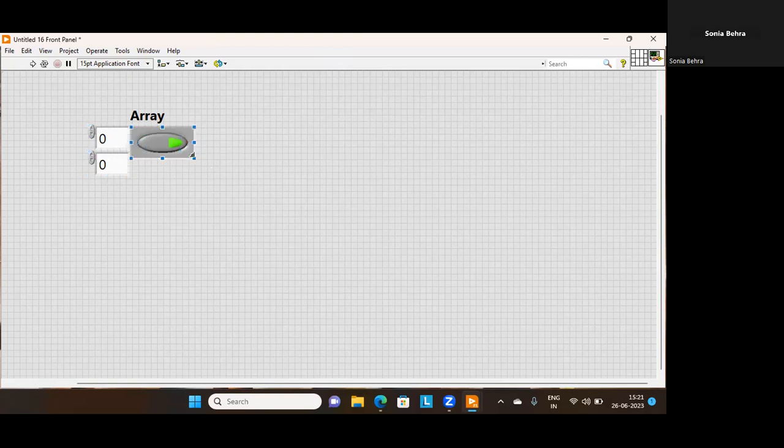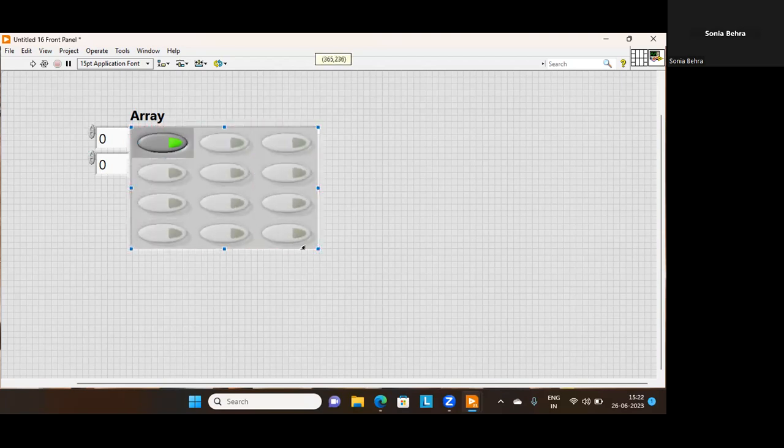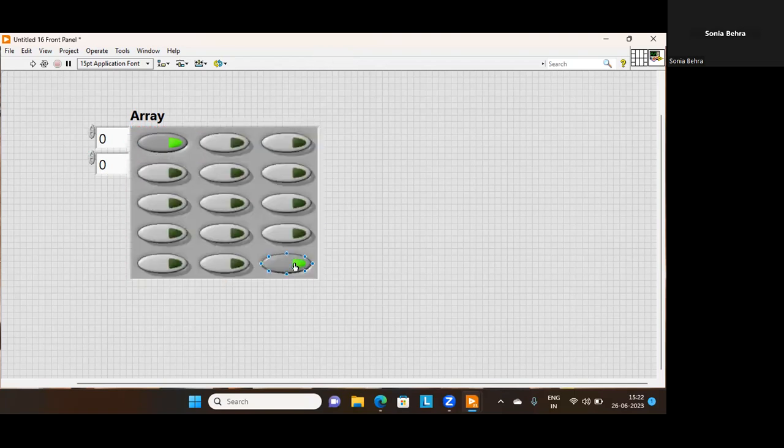Now just select these switches, and on any side you will see you started obtaining multiple switch arrays. Did you understand how to make it?